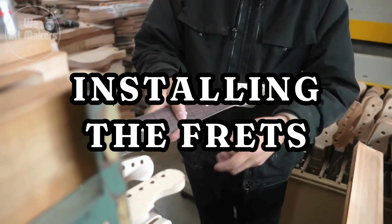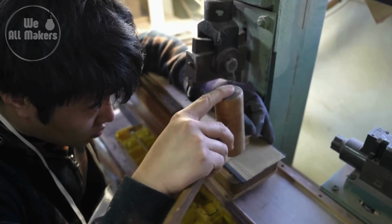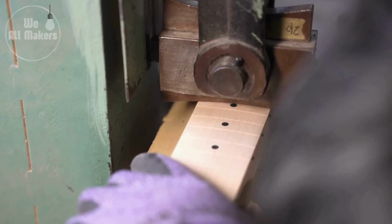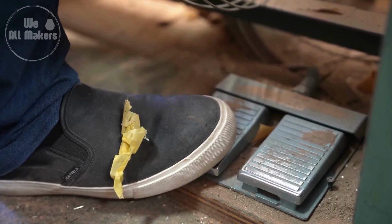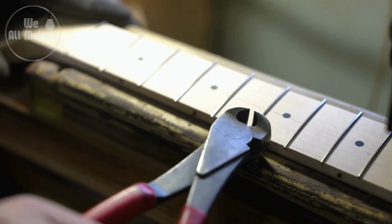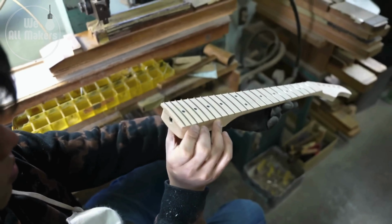Step 6. Installing the frets. Frets are thin metal strips that are pressed into slots made in the fretboard. Each fret is meticulously inserted and secured, with the ends cut and filed to be flush with the fretboard's edges. The frets are then leveled, capped, and polished to ensure a comfortable and precise playing surface.